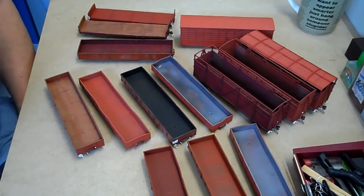Like I said, Bob approached me to try and get some of these together for him because he had locos that he purchased, but nothing to really run with them, and was getting quite a long way into building the model railway. I hadn't really gotten anywhere with wagons, and he said, "Oh, you build kits, do you, and models?" And I went, "Yeah, I'll do that." "Oh, do you want to build some wagons for me?" "Yeah, sure. Yeah, show me what you got."